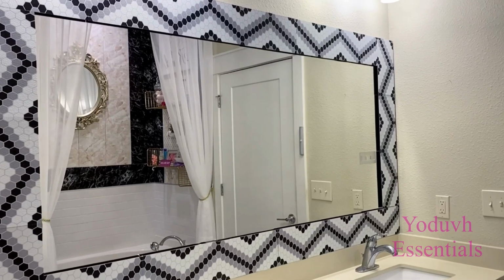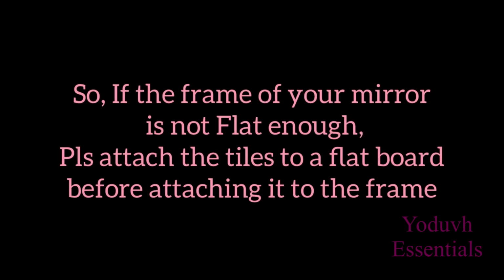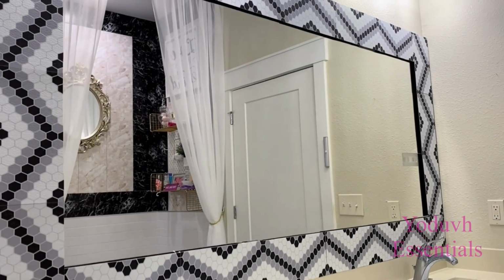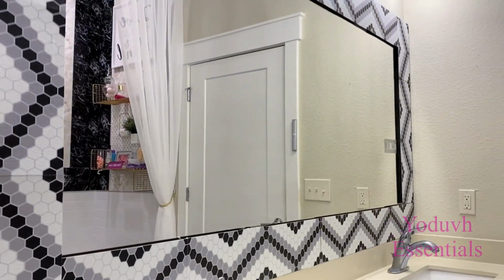You should know that if the frame of the mirror that you have in your bathroom is not flat, the tiles are going to fall off. They need to be on something really flat. So if your frame is not flat, you would have to have the pieces attached to a flat wooden board before then attaching it on to the frame of your mirror in the bathroom.